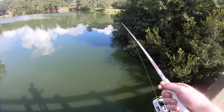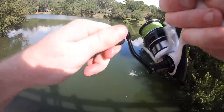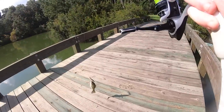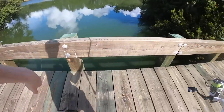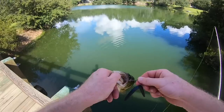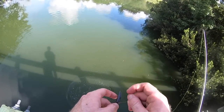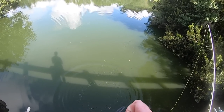There we go. Another squeak. Get them on up here while my worm's still on the line. I think we're gonna get at least two uses out of this thing. Like I said, they keep getting smaller. Just like a little 6-ouncer right there. I know I can do better than that.